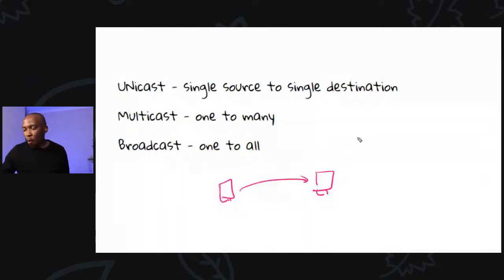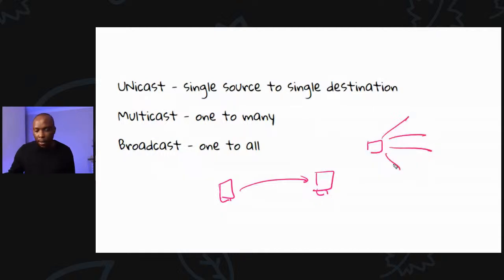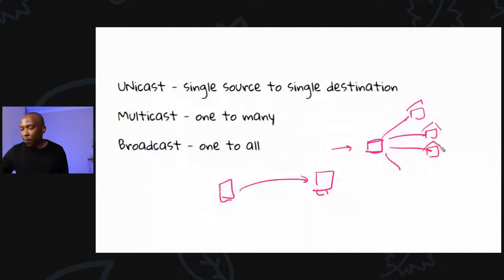Multicast is one to many. And a typical example of a multicast address would be things like Netflix. You got one feed that is coming into the Netflix content servers, but you got multiple houses that are watching the same movie, and that movie is being sent on a one-to-many basis. Yeah, that's the best way that I can explain your multicast.